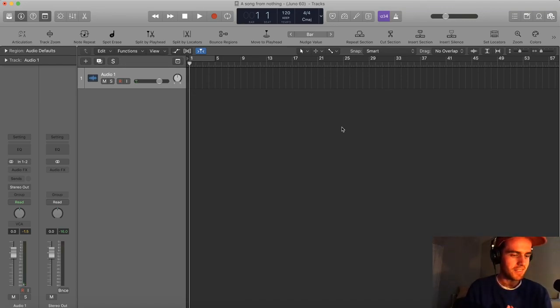Let's begin. Let's just go straight in. First thing I like to do is create a drum bed so that I can lay ideas over it later. So with the drum bed, we need to work out what tempo we're doing. This is a crucial element, and I think the tempo we should go for is this tempo, 120, the original tempo. Why not?